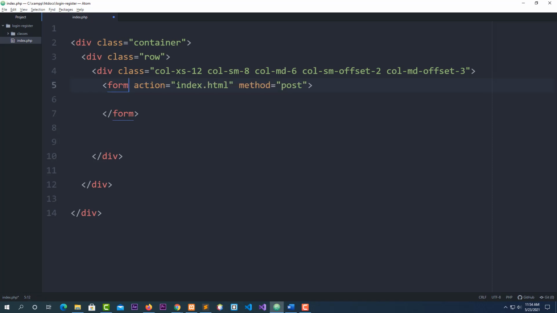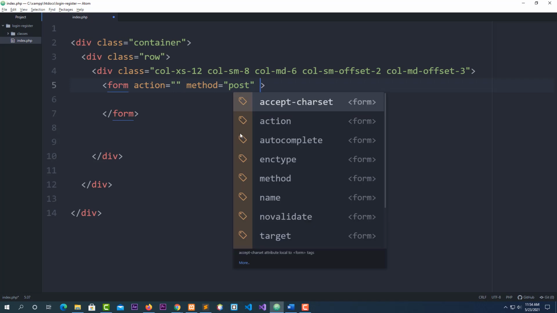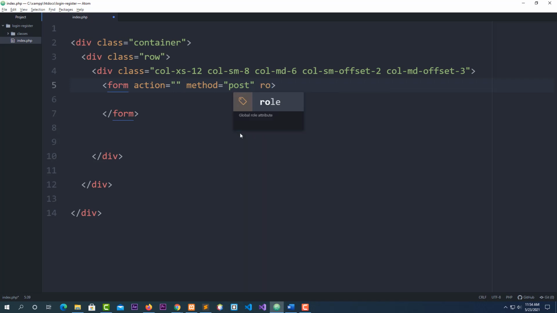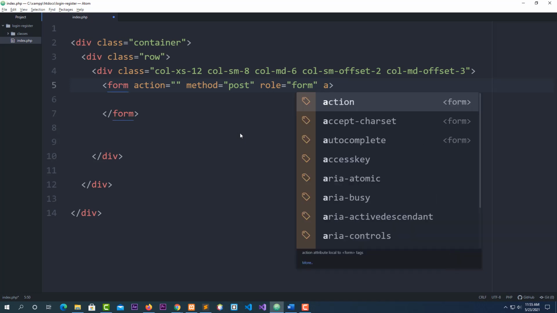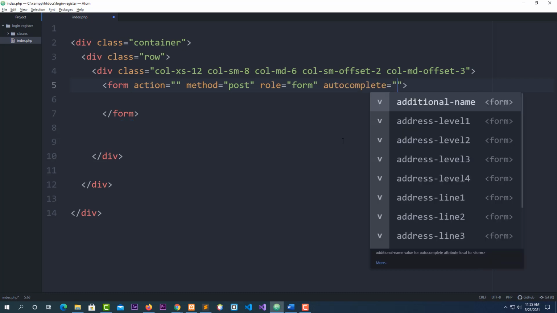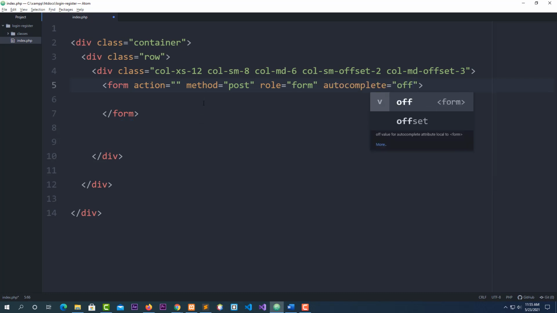For the action, we don't need anything. Leave it blank. For the method, post, which is fine. And I need a wall form. Next, I say autocomplete off.